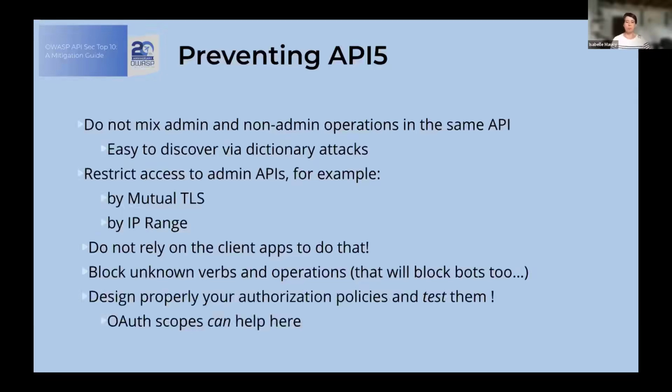So those bots will be blocked, and then you're sure you're not accepting anything else but what you actually want, right? So again, you have to design this properly. You have to know what your rules are, what the permissions are, and you have to test this again. So here, yes, the scopes in OAuth, if you're using that, can help, because depending on how I obtain the token, if that token is valid for scope read account, but it's not valid for scope post account, then even if I have a valid token, I will not be able to call that operation. So you'll be able to do it there.